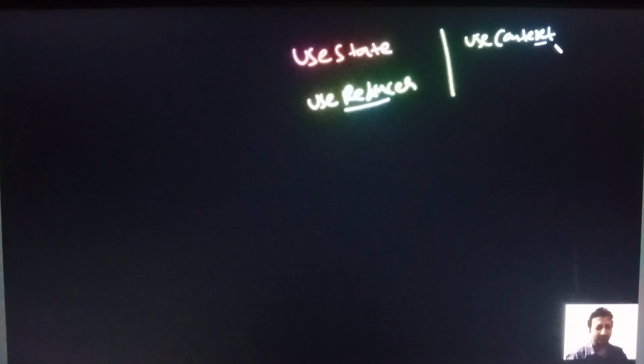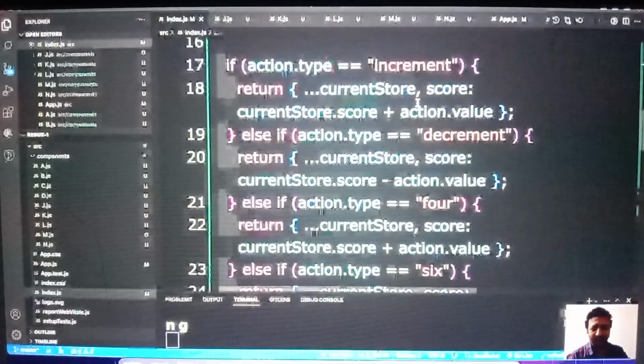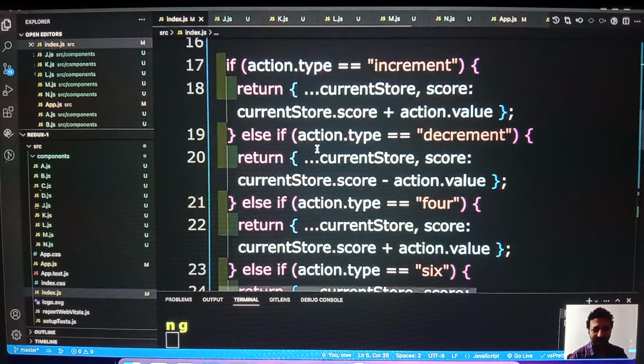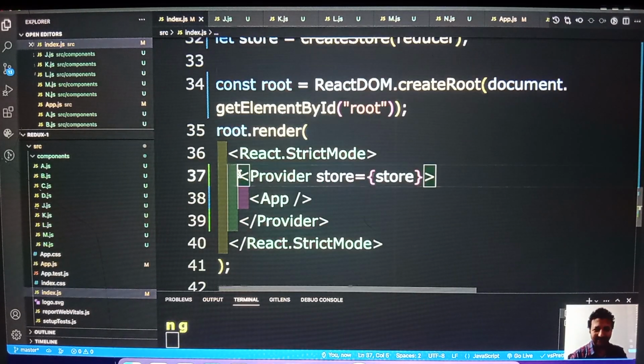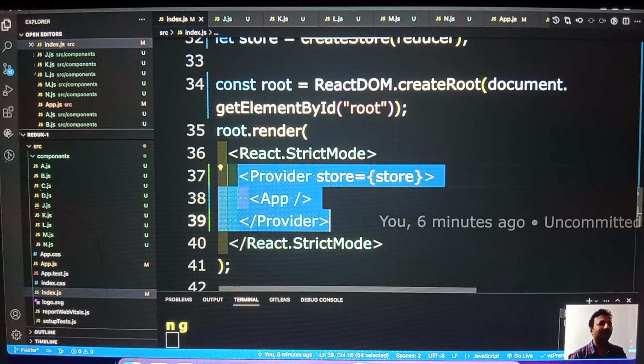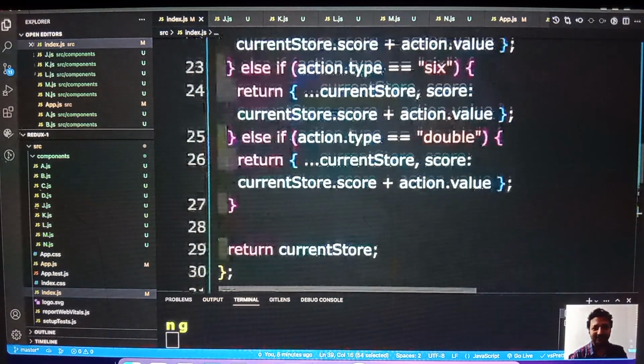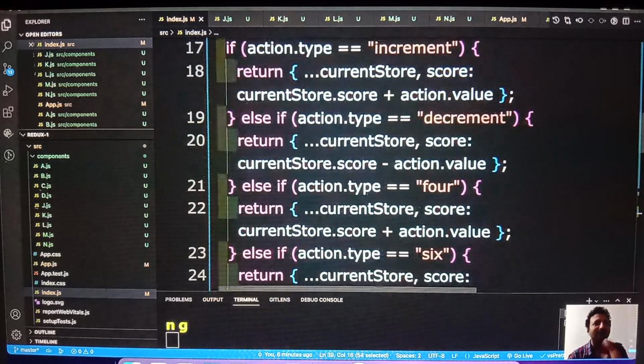Understanding? We have used a provider. Remember, we have used a provider. This is the concept of useContext. We have used a reducer, right? This is the concept of useReducer. Now we have mixed both things in Redux. You just search for useReducer.